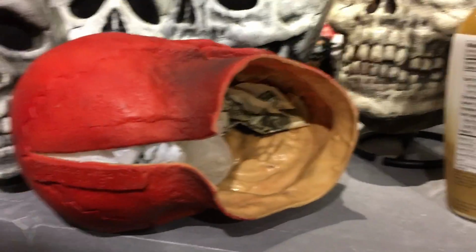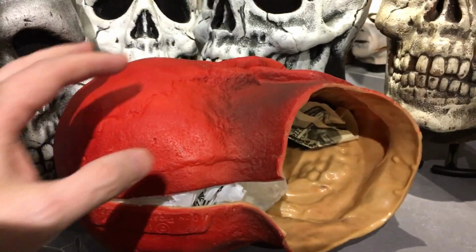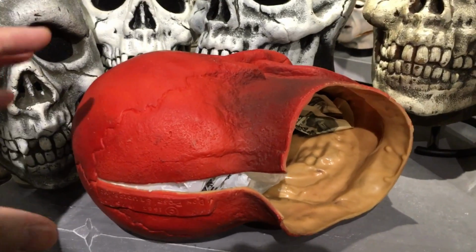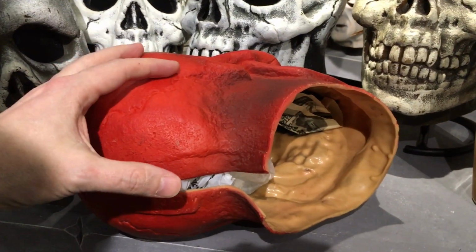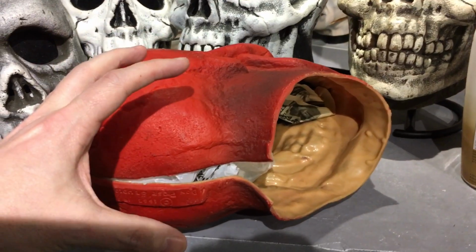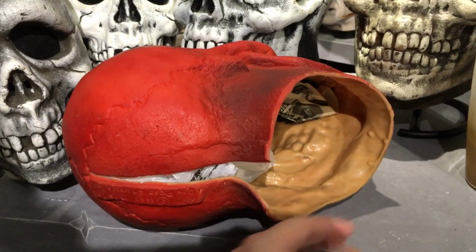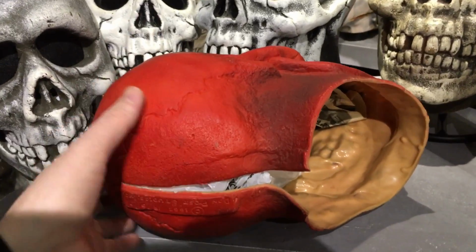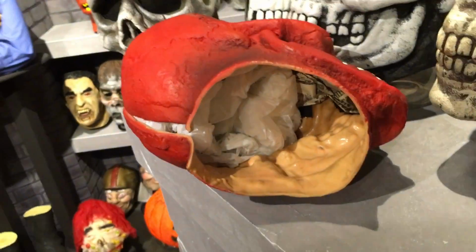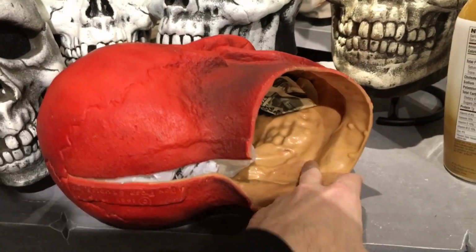I'm pretty sure I know exactly why they were casting the vermilions in the weird flesh color, and that is because of this red paint procedure. Red is very difficult to get to pop over a dark color. You don't want to make a black skull and then paint it red. If you want that red to really pop, you want a base color like this light cream color. Really makes the red intense. I recently painted one of the old black blanks that are floating around out there, and first I painted it a light beige or cream color, then I shot the red on it, and the red looks so rich and intense over that lighter base color. You could use white also, but it's going to look super intense, and I didn't want it to be too bright, but a nice rich color. So that's pretty much why they casted them in that color.